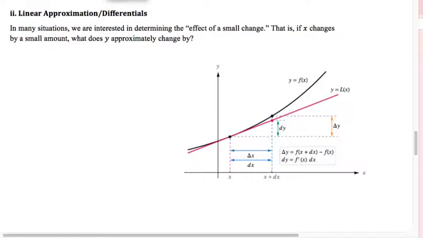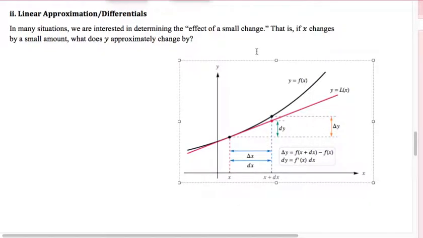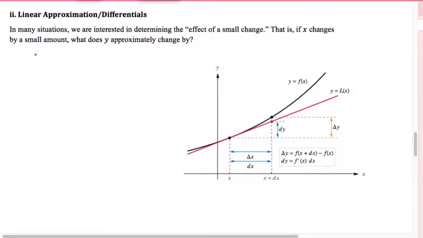And that brings us to differentials, or using linear approximation in a slightly different way, which is to estimate the effect of a small change. So the question here is, if x changes by a small amount, what does y approximately change by? And it's illustrated rather clearly by this picture, and we're going to write it all out as well.